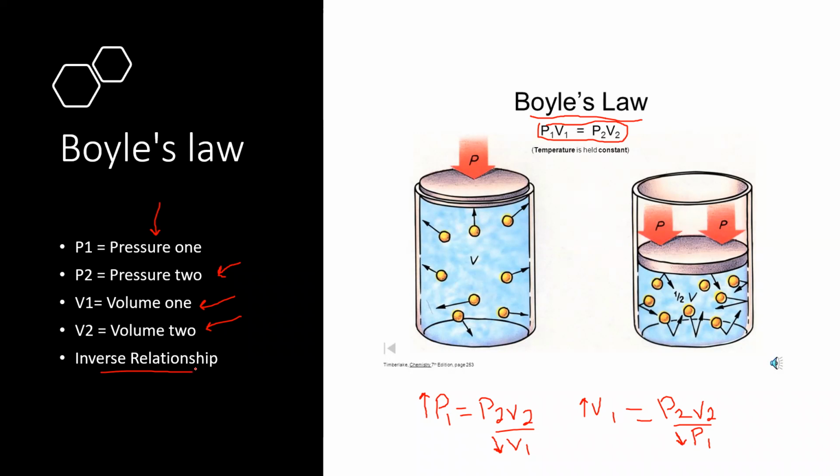It's an inverse relationship. If you're like me, I didn't like math equations like this when I first learned this concept. I liked pictures, and we can see that in these two jars. I usually use pistons for an example, so I'm going to say these are pistons instead. So I have a piston right here.